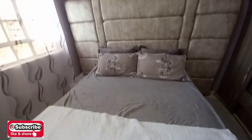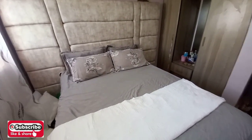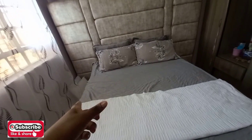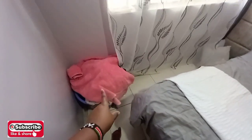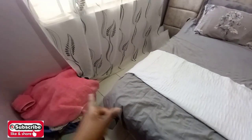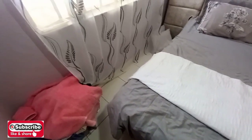So guys, actually I'm done. I know it's not that perfect, but I've really tried. Yeah, those tubs, I'm supposed to remove them. They're the throw pillows, which I've already removed the cover pieces from, and I'll be doing the laundry since I have another laundry over here, which I'll be doing tomorrow. I always do my laundry on Wednesday, every week, each and every week Wednesday.